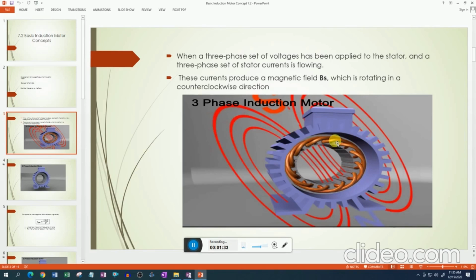As this is a three-phase connection, the first peak is here at A, then B, then C, then A, then B, then C. As the voltage peaks occur step by step, the magnetic field peaks occur step by step, and it looks like it is rotatory in motion. So the magnetic field is rotatory, the same as lights which turn off and on in a sequence. It looks like the lights are moving, as in welding displays.